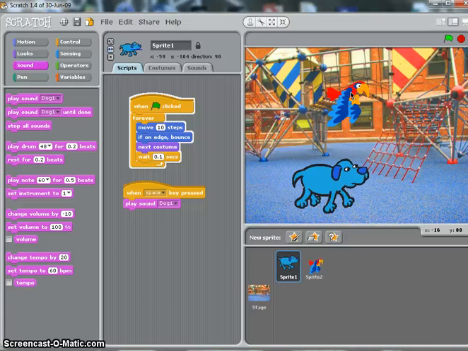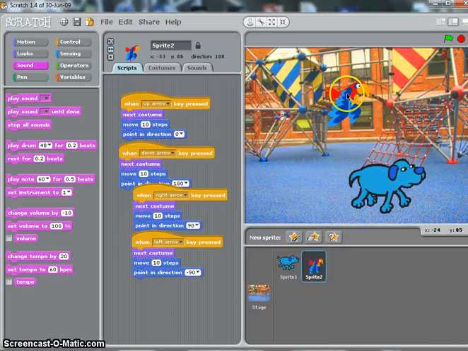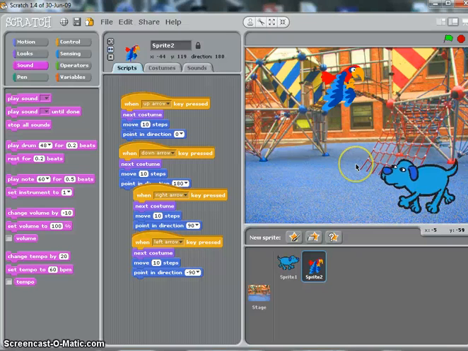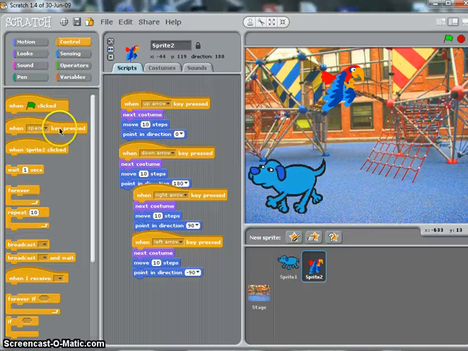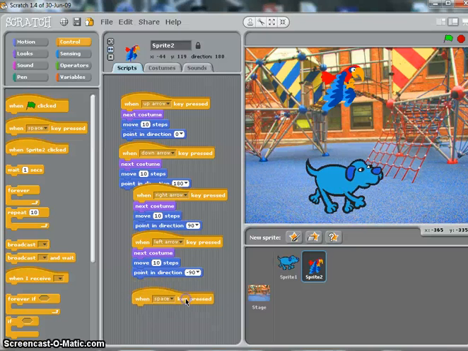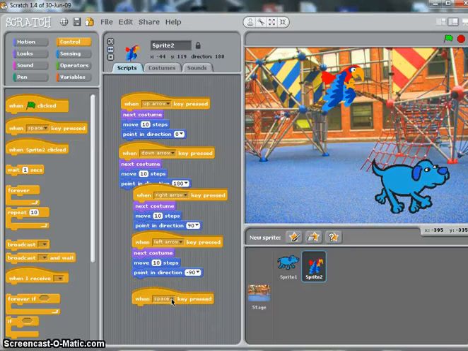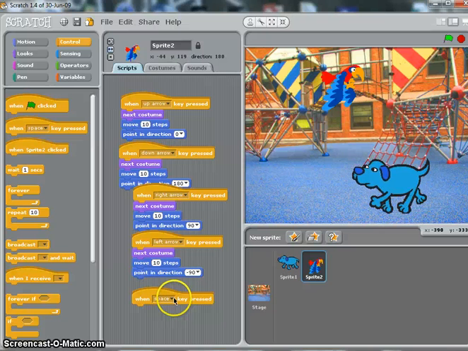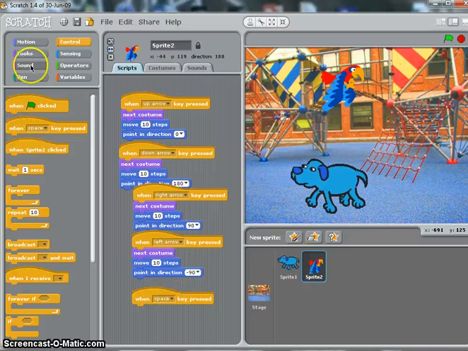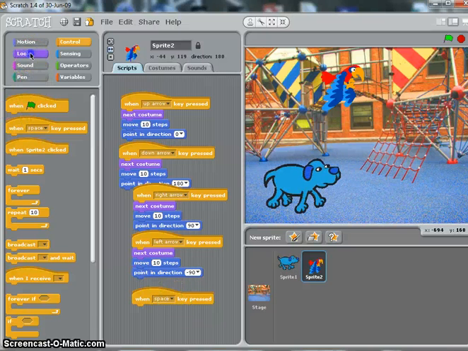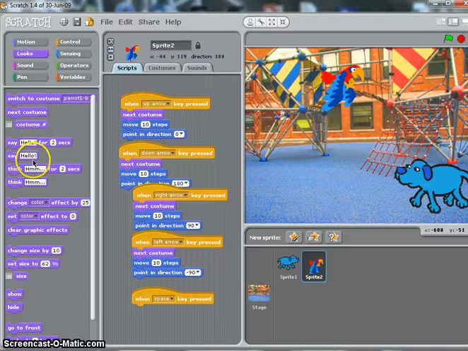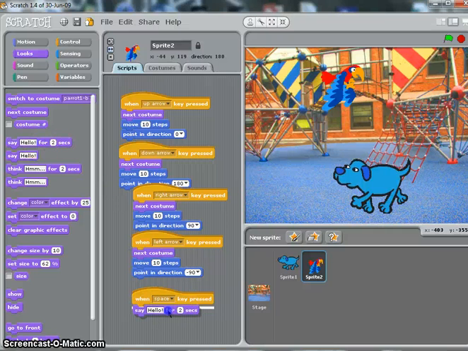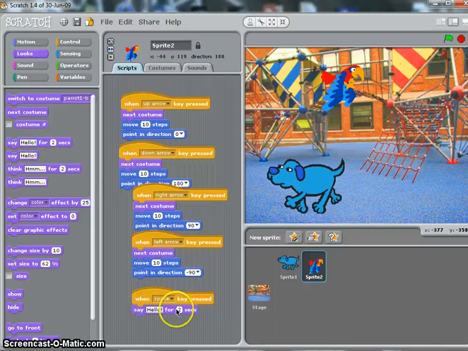On the parrot, if I change scripts, I can have him say, please don't bark at me. So I can say control, when the space is clicked, just like we had when the space was clicked to make the sound on the dog. We can have the parrot say for 2 seconds, or say however long you want, maybe 1 second.